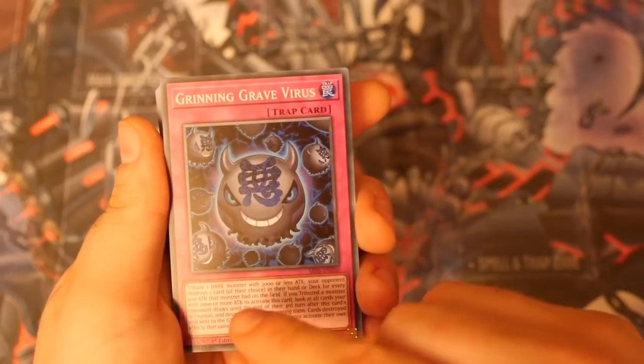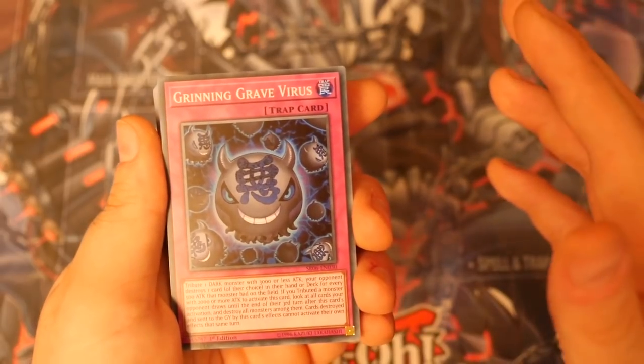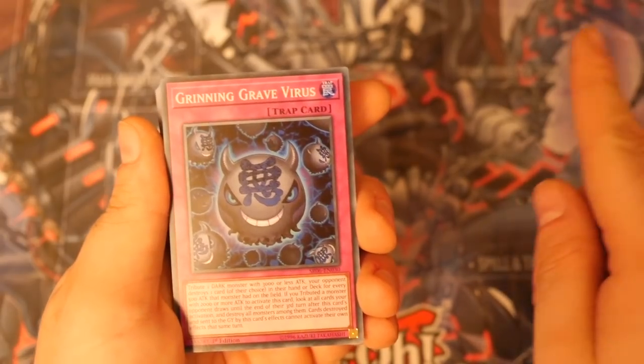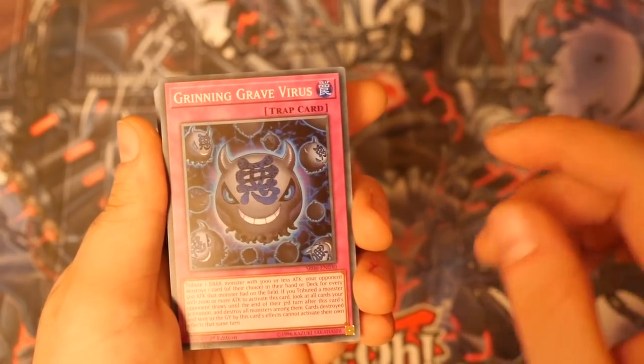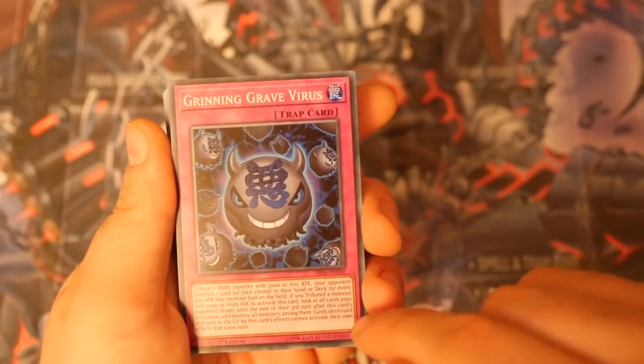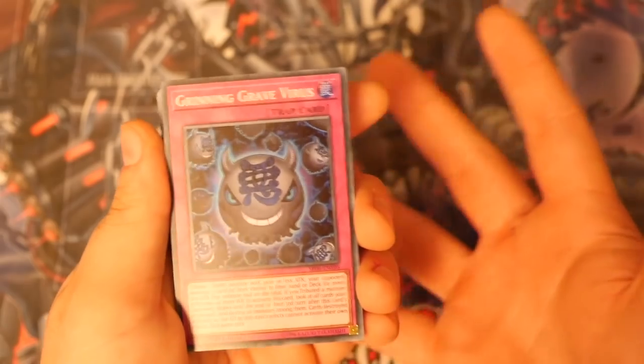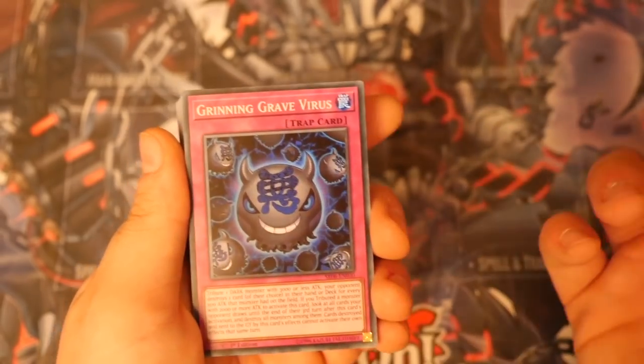And because you tributed with 2,000 or more attack to activate this card, you look at all your opponent's draws until the end of their third turn and destroy all monsters among them. Cards destroyed and sent to the graveyard by this card's effect cannot activate their own effects the same turn. So even if they go, right, I'm going to destroy 5 BA monsters in my deck, their effects won't go off.